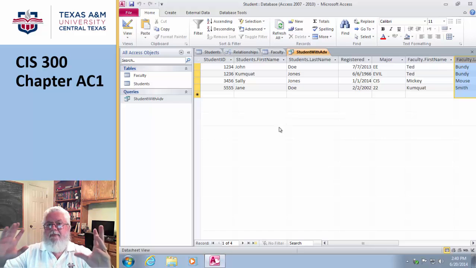Okay, now there's an entire chapter in the optional book talking about how to create super duper queries, like give me all students whose age is greater than 42. Give me everyone who's got an electrical engineering degree as their major, and all these kind of things. And we're not going to do that in this course. So this course is designed to show you the basics. So let's just go through the basics one more time.